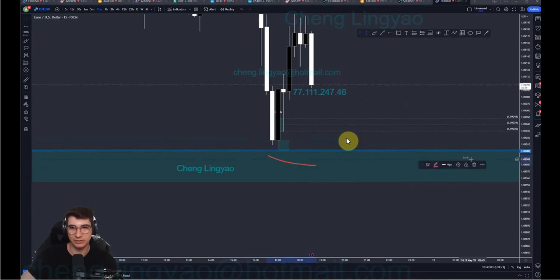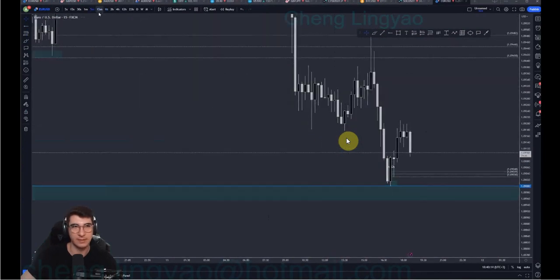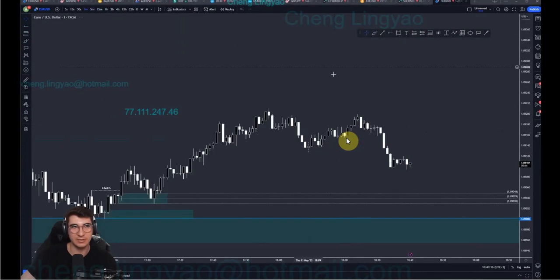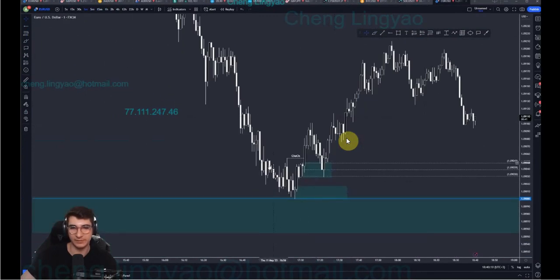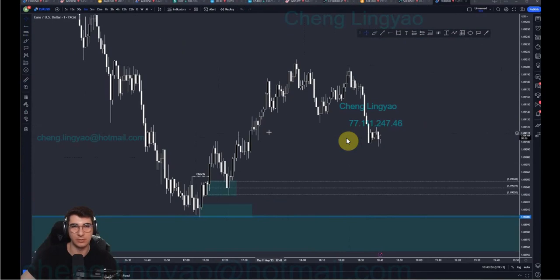Now, because structure hasn't been broken to the upside on the 1 hour, you see it's just a break of structure to the downside. This is basically a pullback for price to continue lower. So I'm not gonna look for buys, but if I wanna take an aggressive entry, I can just take a counter trend entry here. After I see I have the confirmation as I showed you, take the trade, take profits, and then go on to the next setup.